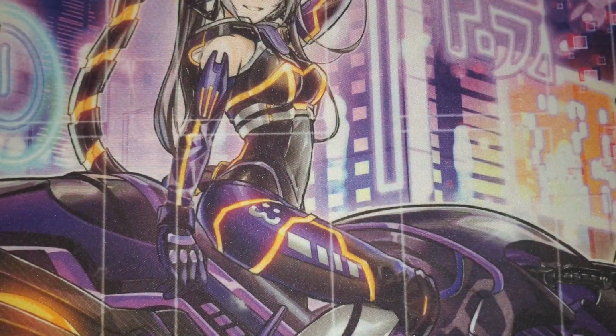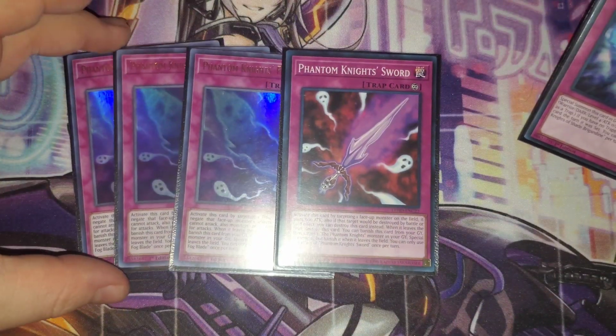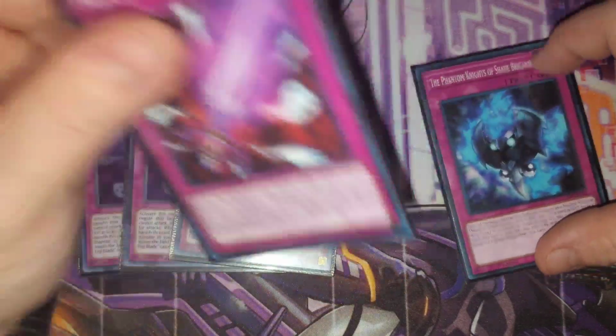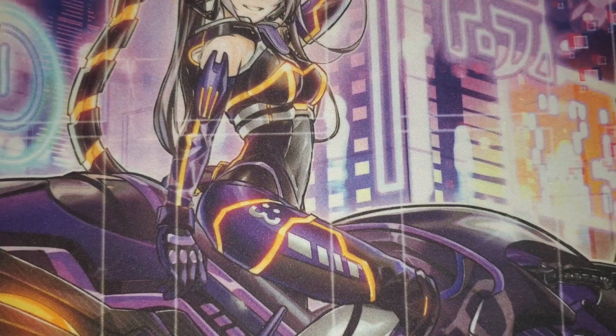Our traps, standard lineup: three Fogblade, nothing too crazy, a Sword, some people run the Wings. I like Sword. And then Shade Brigandine. If you're a Wings fan, just throw Wings instead of Sword. You can swap it out from my build, but I like Sword a little better than Wings. Wings is cool, but I like Sword. It's a free extender, which is kind of what you need, especially if you're not running the Brave engine.